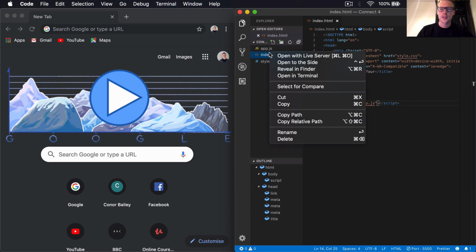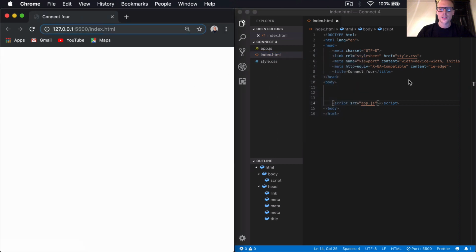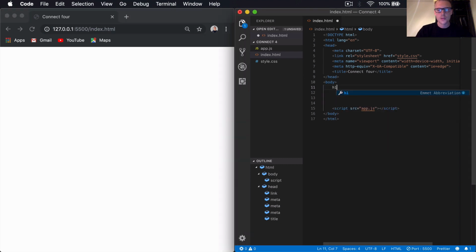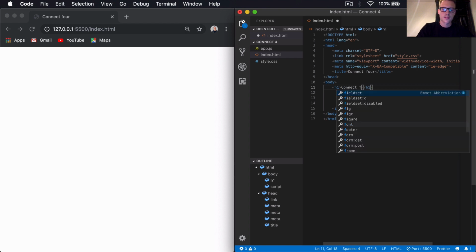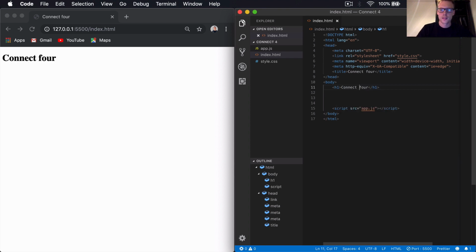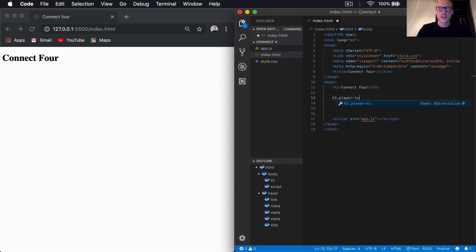Great, and then I'm going to open this with Live Server, which you can download in VS Code, which is what I'm using here. If we go into the body again, I want to do an H1, say Connect 4. Then underneath this H1 we want to put an H3 with a class of player turn. For now we're going to leave this blank. Later, we're going to use JavaScript to insert the current player's name in this H3 section, so their name will appear at the top of the screen here. But as I said, we'll leave that blank for now.